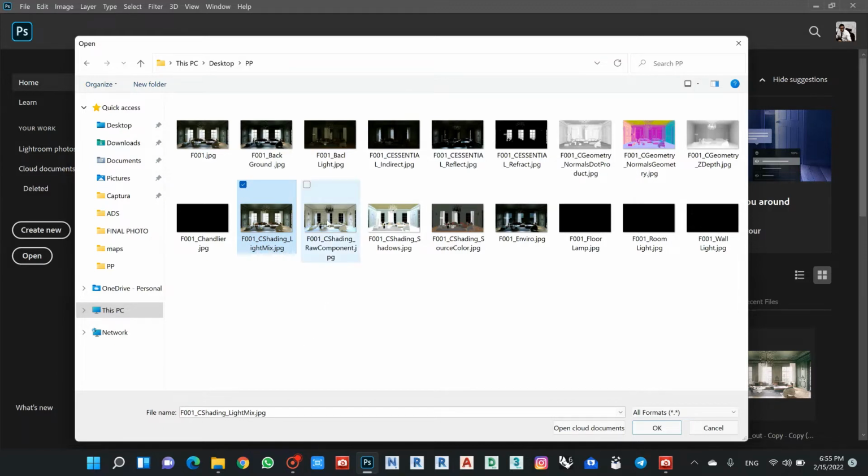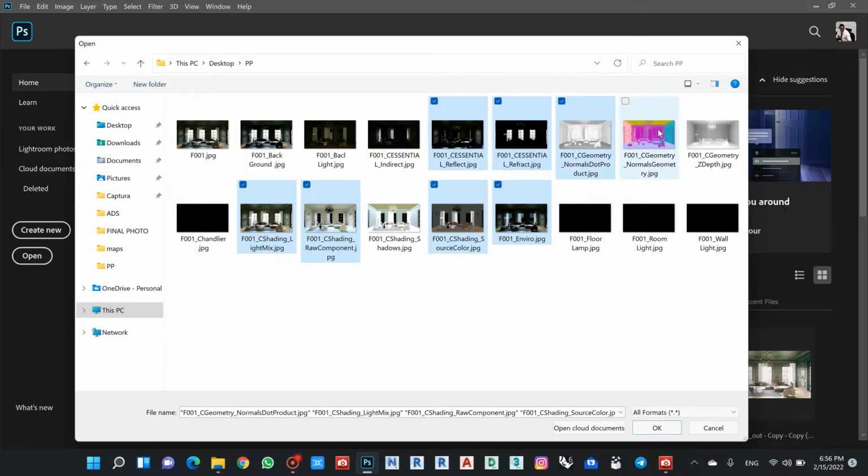And I will also use raw component, source environment, reflect and reflect, and also I will use normal dot product, normal geometry, and z depth.